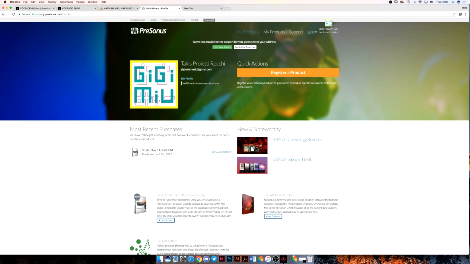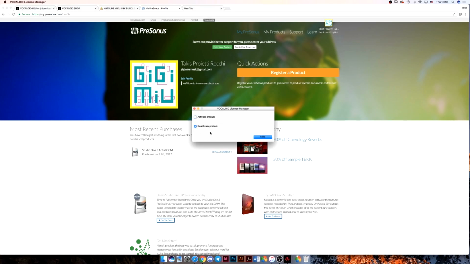Lastly, run the VST installer you find inside the Krypton bundle to make PiaPro Studio Vocaloid editor available as a separate VST to be used in your favorite DAW. We will get back to this in a later tutorial, so don't worry too much for now, just install it properly. If you are installing PiaPro Studio, you probably also have bought Krypton's library as well, so run the Vocaloid License Manager and activate your library too. As for the Vocaloid editor, remember to deactivate it if you want to move it to another computer.